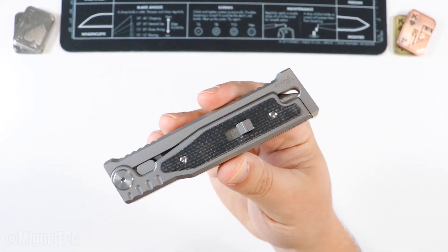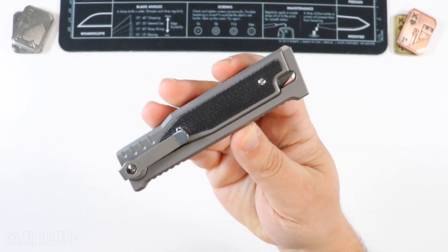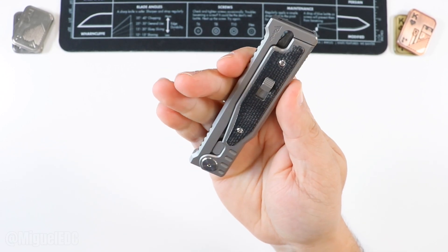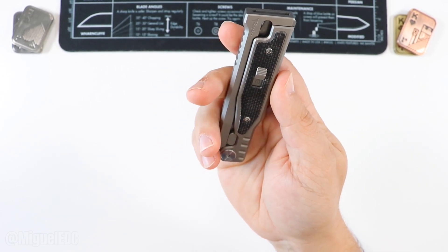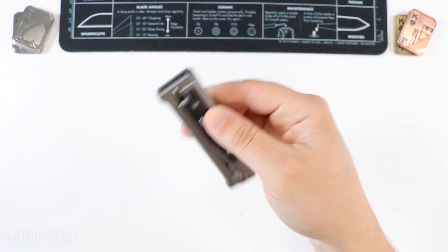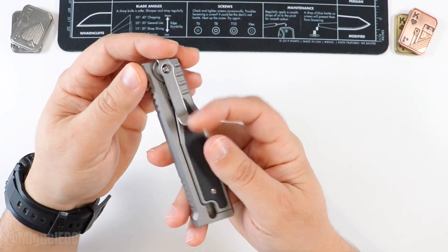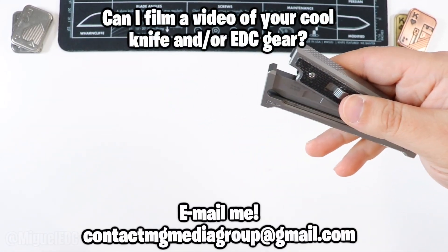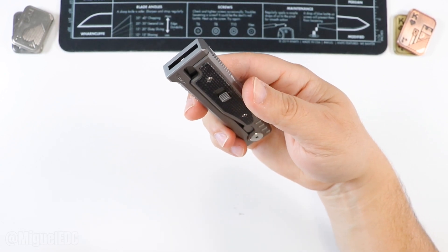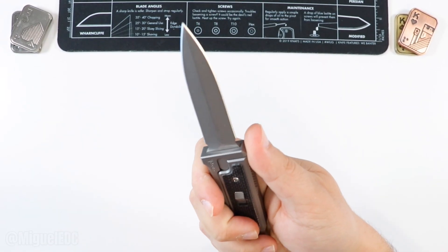The next premium titanium knife we're looking at is the Rhea XOM. To me, it's just one of the coolest knives that I own. I've made so many shorts with this knife — it's always a looker, always an attention grabber. The reason being: you have a lockable gravity knife. So when you lock the blade or the handle, nothing happens, which is good for safety reasons. You can carry it in your pocket with this pocket clip, then unlock it, drop the handle by gravity, slide the blade out, and slide it back when you're done. Or lock it open as you need to for your EDC tasks.